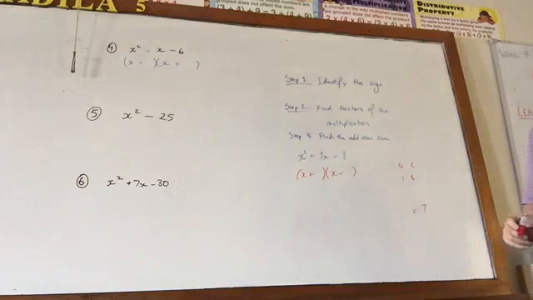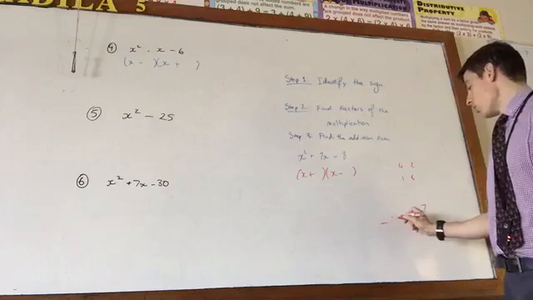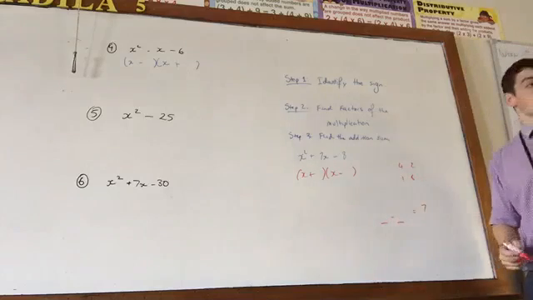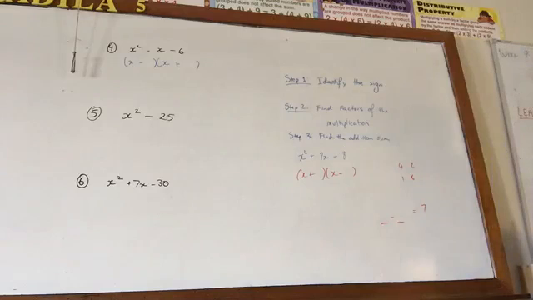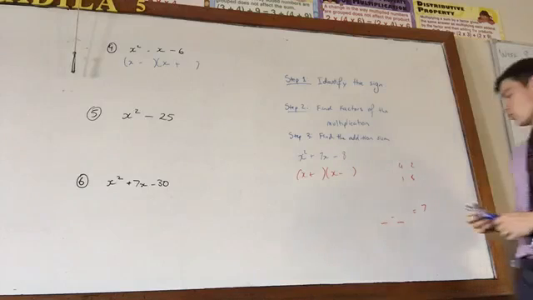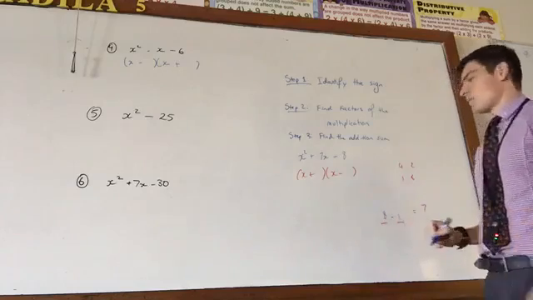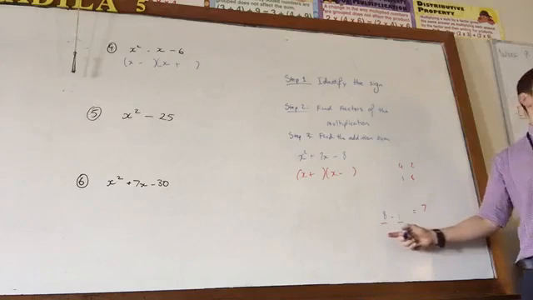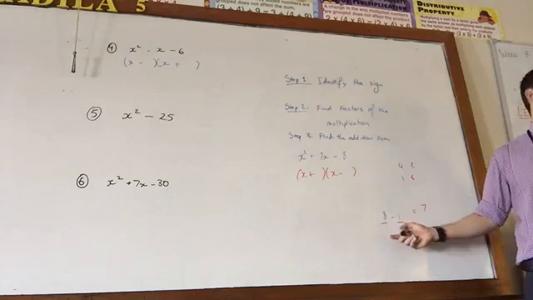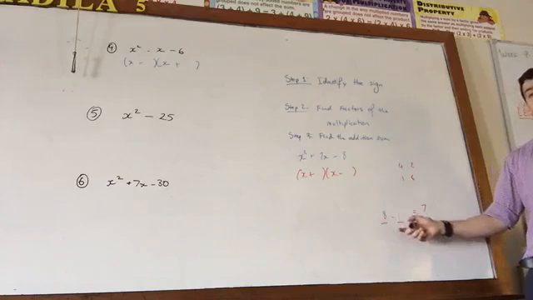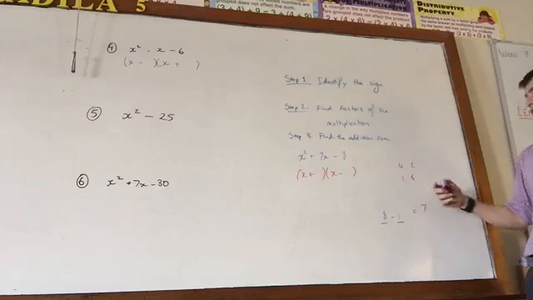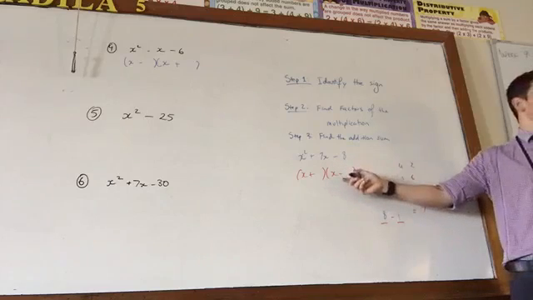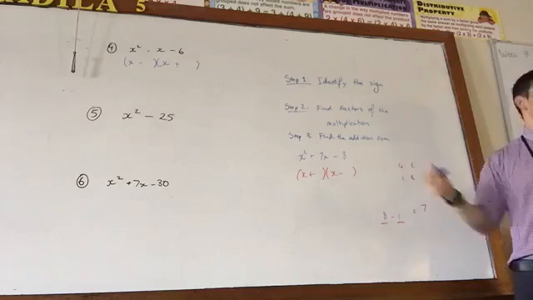Now I know one of them is negative, so I'm going to have a number minus a number equals 7. Can you see some operation that gets me that on the board? Just give you 3 seconds to think. Olivia? 8 minus 1. So I've identified an addition sum, because that's an addition sum, isn't it? I've got positive 8 plus negative 1, which gives me 7. So I've identified the addition that allows me to create my factorised form of my quadratic.